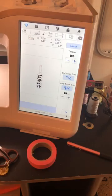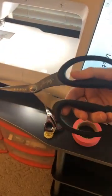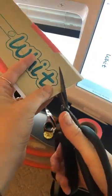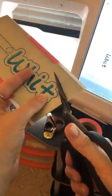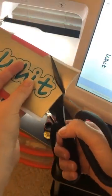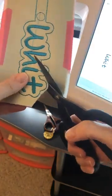And I'm just going to use a pair of, oh my gosh, I love these scissors, guys. These are Tim Holtz Ionic shears. I love these. So what I'm going to do is just trim around, leaving about 1/8 of an inch. Or maybe, you know, guesstimate. Now this may not come out so pretty because I'm doing it at a weird angle. But you get the idea.